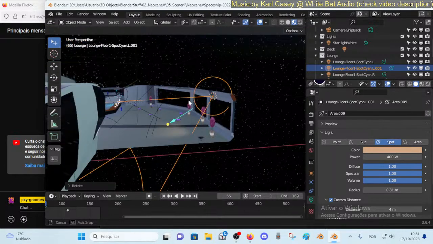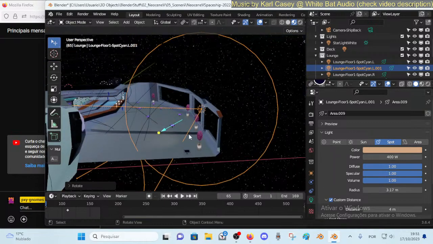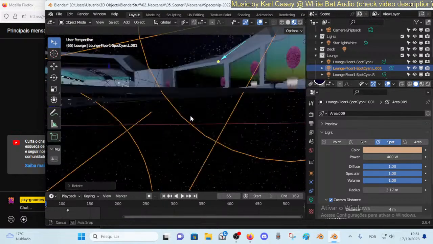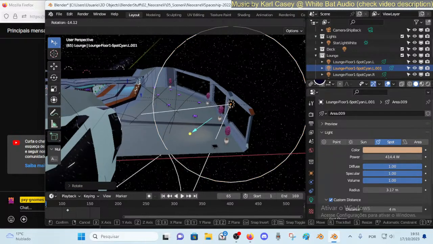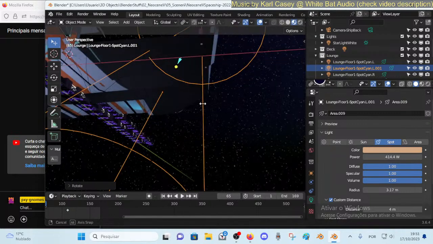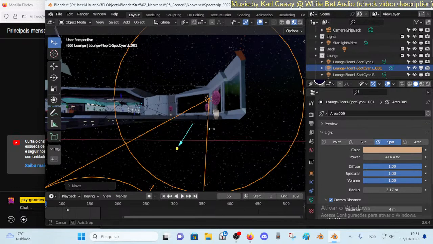For some reason I'm not seeing interpenetrations here too much. For this one it's the same there. Okay, I'm seeing the interpenetration.